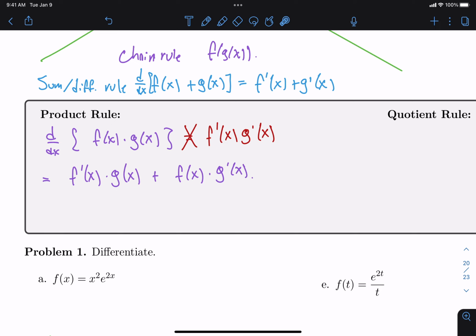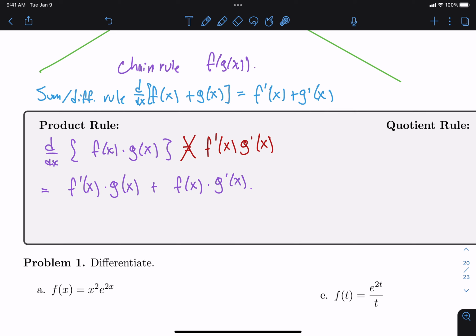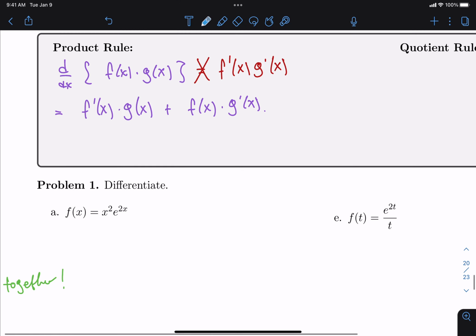And you'll also need to be able to, again, see the cues for when I need to use the product rule. We have the cue for when we need to use the chain rule. What's the cue for when we need to use the chain rule? Yeah, Ashlyn and Andon both said it. It's when there's a function inside of another function, okay? That's when I want to use the chain rule. When I want to use the product rule is when I see one function being multiplied by another function, okay? A product of functions. All right, so that's the product rule. Let's see it in action.